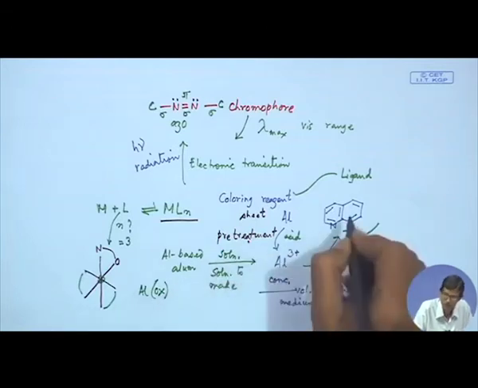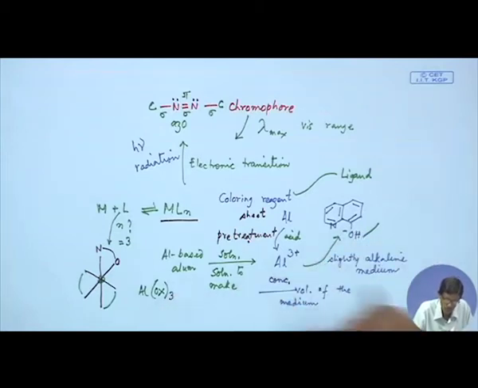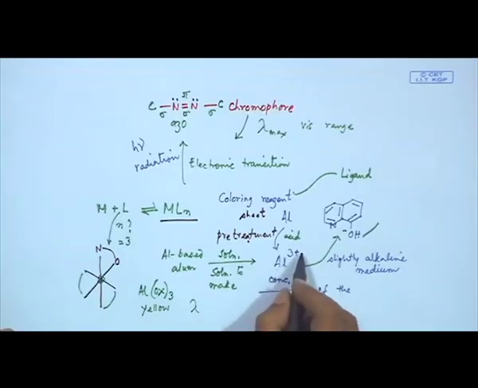If we abbreviate this, oxine is the name of this; 8-hydroxyquinoline is nothing but oxine. So, the formula of the compound is Al(OX)3, which is yellow in color, and we now know the lambda value for this particular yellow solution or the yellow coloration. So, we will be able to detect the aluminum 3 plus, which is colorless in the solution medium, and if the concentration of the metal ion or the aluminum ion is very low, your color will be more and more faint.